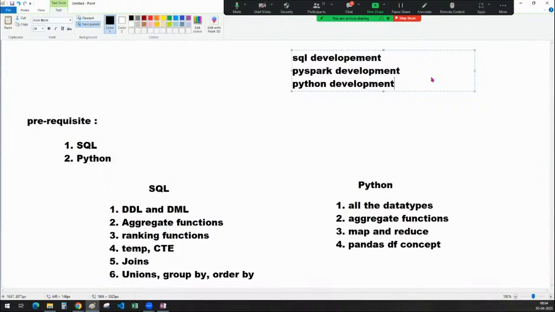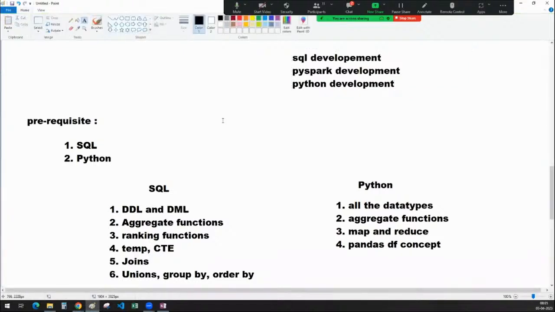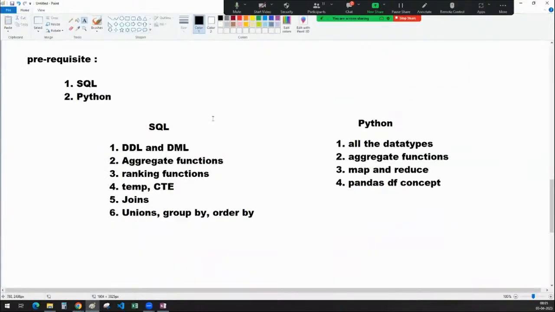But the thing is, our main focus is on SQL and Python for data engineering, guys, because it will be really helpful for you if you want to grow your career to a data scientist level or a machine learning role. Because as a data engineer, if you work for the next 2-3 years, you will be able to easily enter into data scientist roles, or you can also go for machine learning roles, because it is actually linked, guys. Okay, so this is the prerequisite that I would expect from you guys.